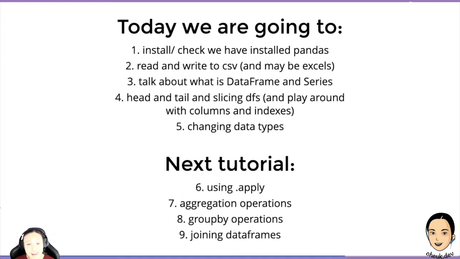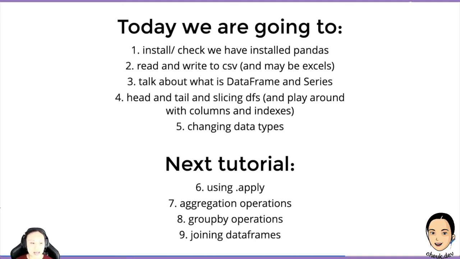Okay, and after that, we'll do the slicing, play around with the columns and indexes, and try some manipulation with the data, because we know the internals and can try to dissect it. Another thing we can do is change the data type of the data frame. When we cover the internals, you will understand why: Pandas stores things in blocks, and each block has a data type. So if you want to convert them, you have to use some commands to change the data types.